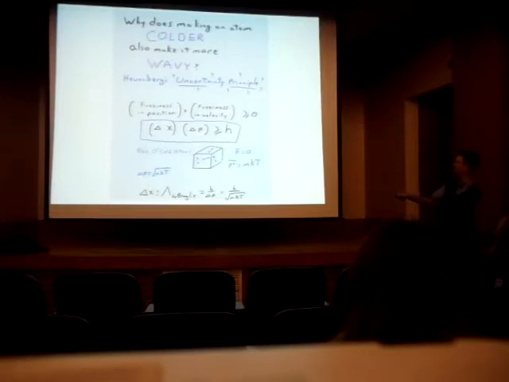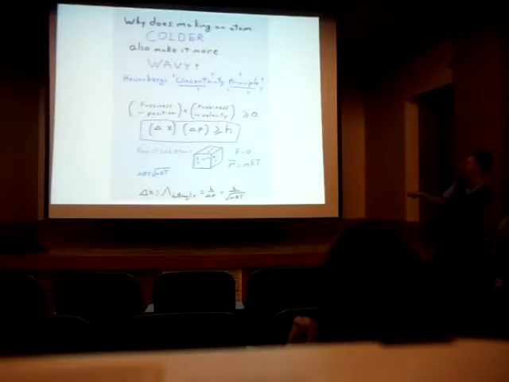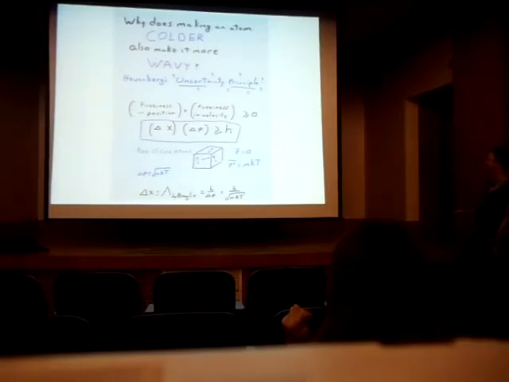for every atom that's going this way, later there'll be an atom going that way, because on average the box isn't going anywhere. But if I take the average of the square, what's the square of that particle's momentum? It's not zero, it's a little larger than zero. And that's because we don't know exactly how fast it's going and what direction it's going in any one particle at any given time. So basically, as things get colder and colder, this temperature, which is proportional to the square of that average momentum, as the temperature gets smaller, the average square of the momentum gets smaller, the uncertainty in how fast it's going gets smaller.